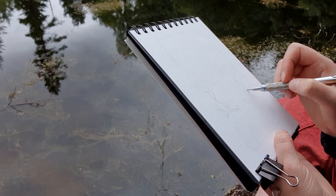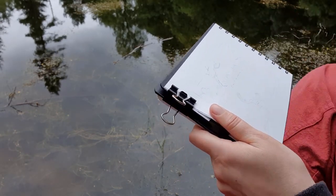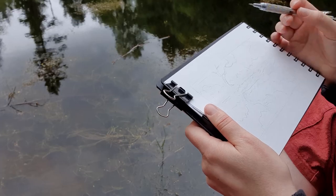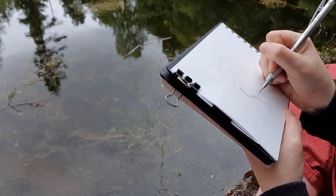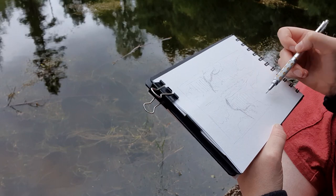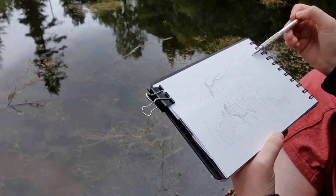As soon as I flipped that first page over, I noticed that the backside of the pages have a slightly smoother surface, and this kind of made me think that maybe they're not considered double-sided. Even though you could paint on them, it would be similar to when I painted on the backside of my Arches paper and it behaved very differently. So for now, I decided to just use the backside of that first page for a quick practice sketch.